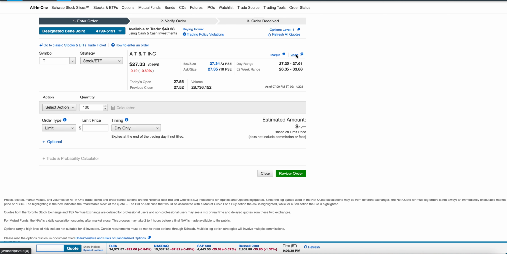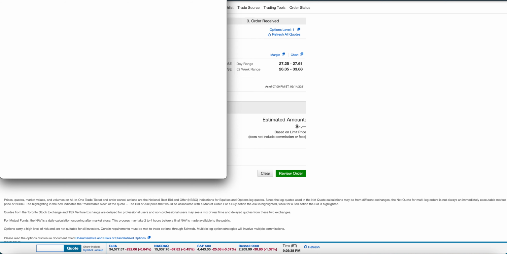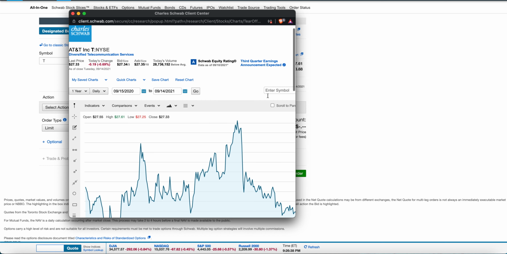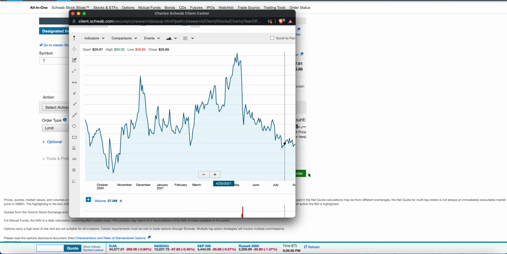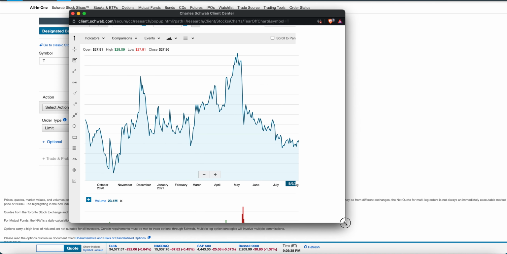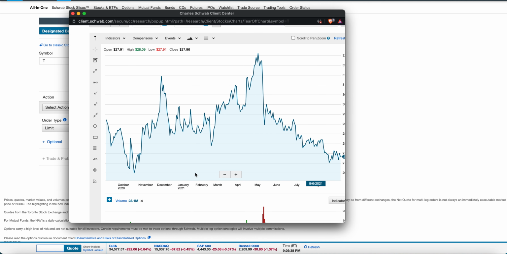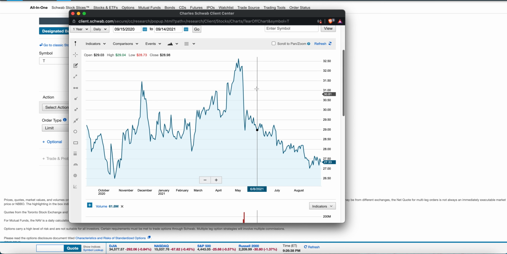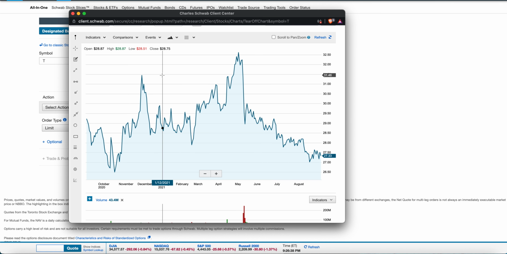Actually, if you wanted to, you can click on the chart. Hopefully that's going to show. Here we go. And you can even look at your chart to do some analysis here. Now for actual chart, because there's a whole science to how you analyze a chart, we're not doing that today. I actually prefer using a different site for my chart analysis before buying, and I would recommend the same. But you can do it here. Actually, they've made some improvements. This is pretty nice. I didn't realize you could do this.